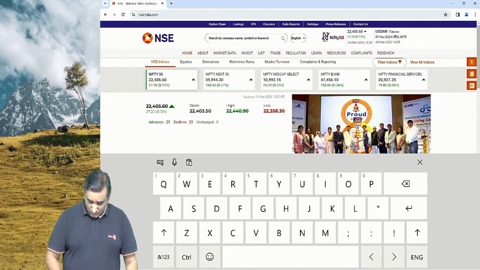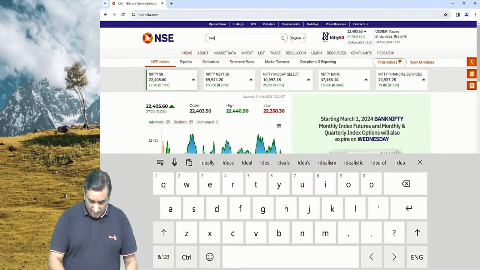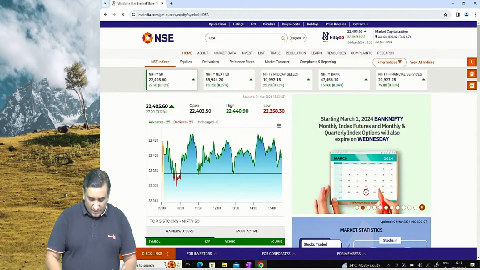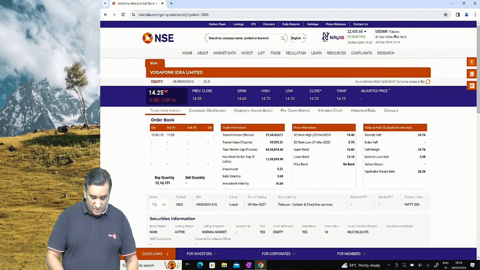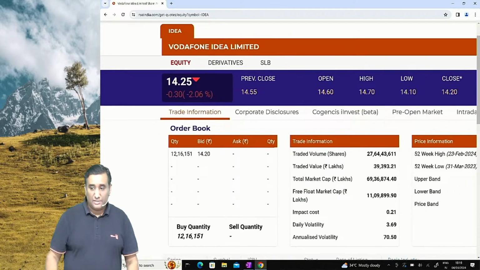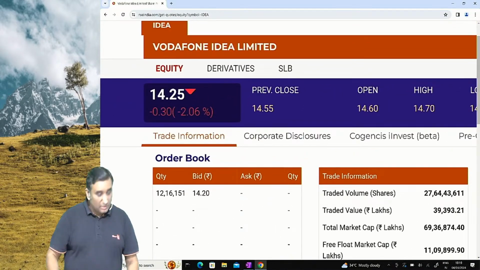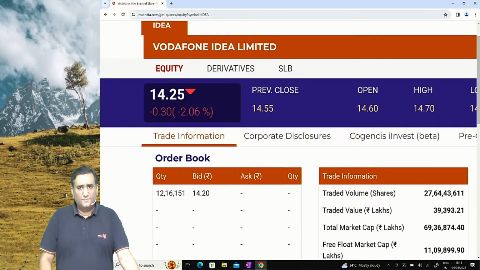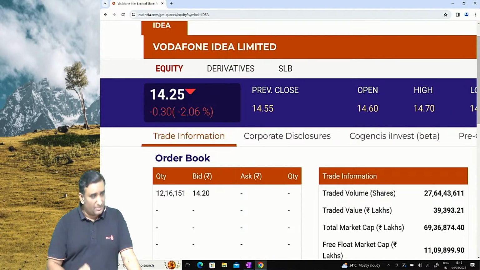For example, let's suppose this is a stock market as a whole. When we open up the first screen, we get something called equity. This equity, when you see here 14.25, this is a cash market price. Cash market means anyone can buy, anyone can sell at this rate, assuming this is the price, buyer and seller standing at the same price, and you can buy and sell. So the trading can be done on 1 share, 2 shares, 3 shares and so on. This is called cash market, which you generally have in your demat account.